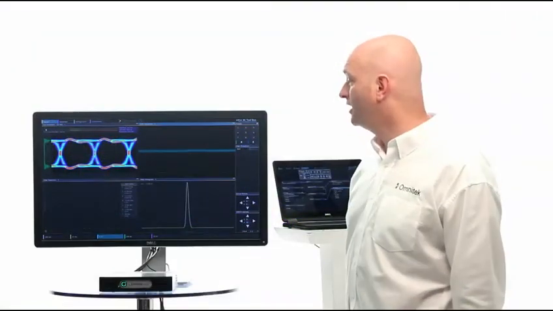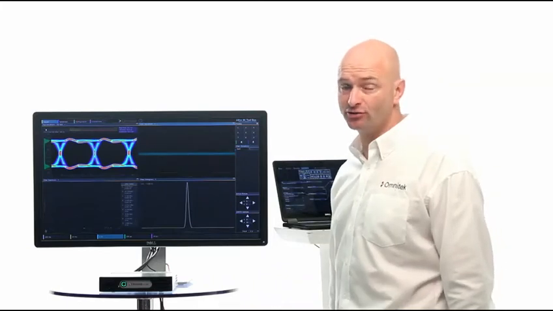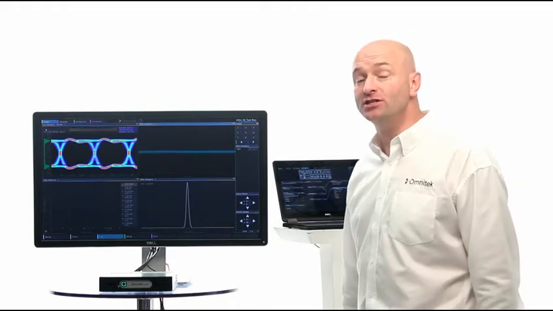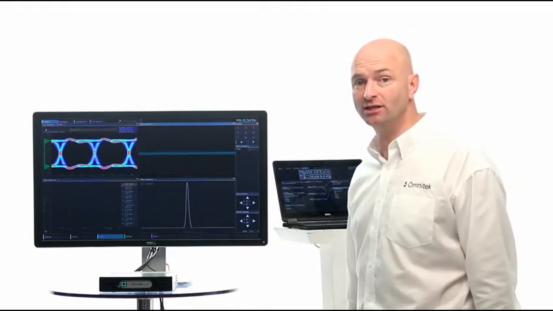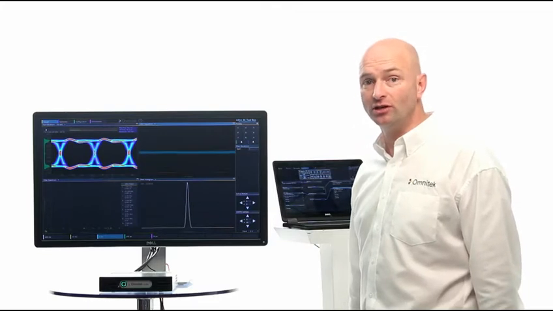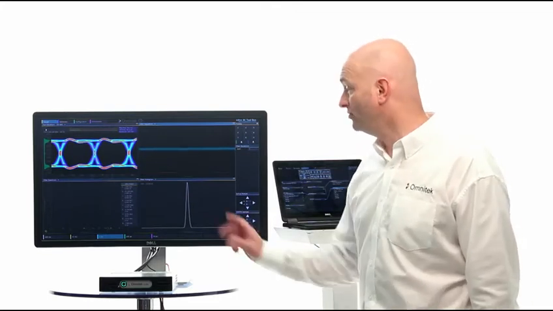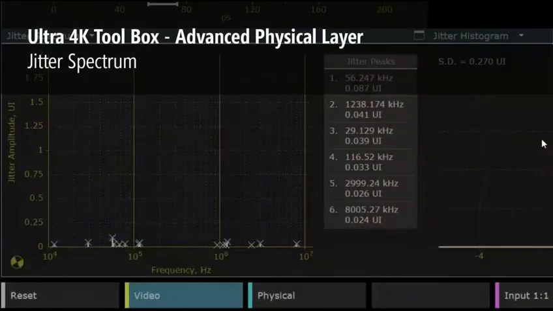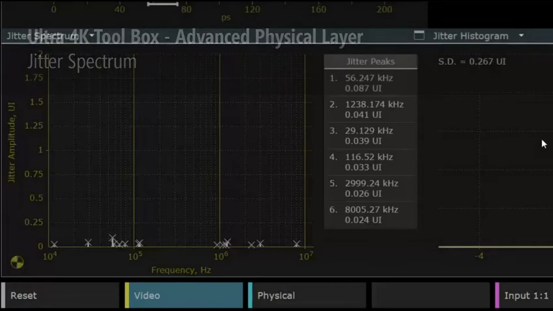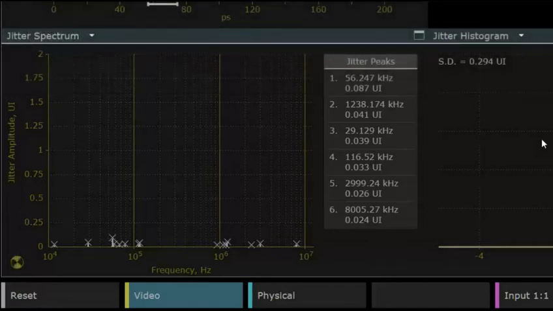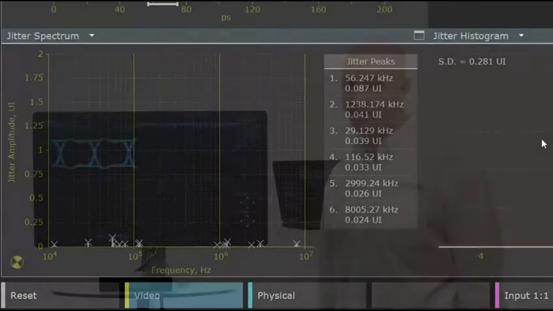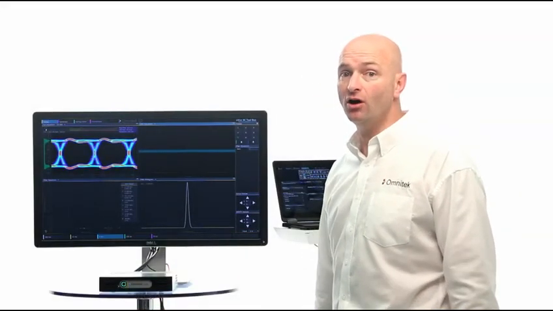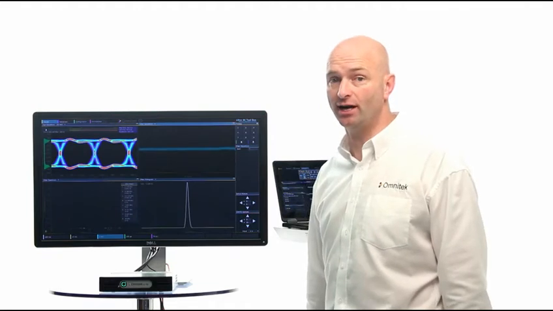Okay, so I'll now show you the jitter histogram, the jitter spectrum and the jitter waveform, and I'll use the jitter inserter capability to demonstrate these. So first of all, to look at the individual tools, the jitter spectrum is shown here, and it shows a Fourier transform of the jitter waveform in effect, and it goes right up to around 22 megahertz frequency, and in fact higher frequencies can also be seen on the eye diagrams. That gives a very wide range of jitter tracking.